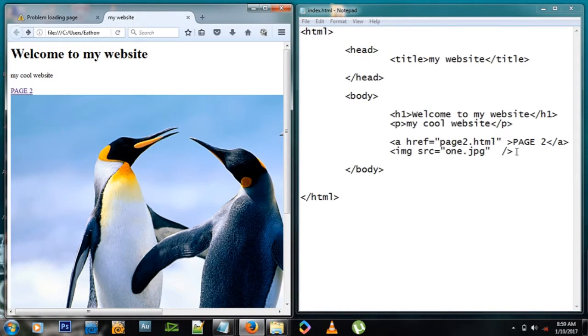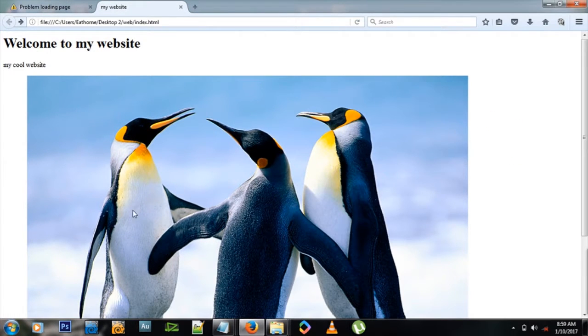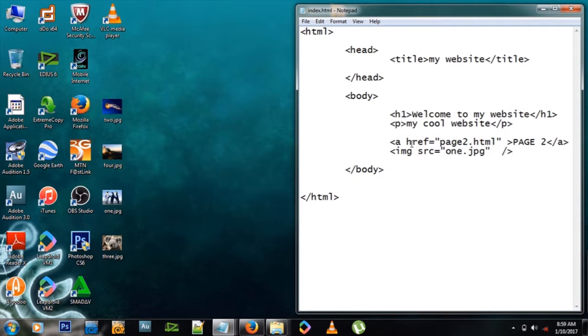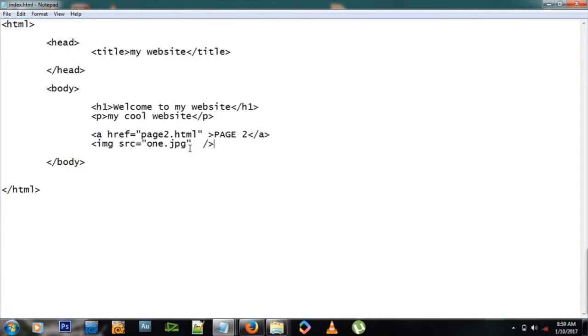In order to display another image, we'll repeat this process again. But as you can see, this image is too large. We just want it by the corner here because we want to fit 4 images in a row. So what do we do? We give it attributes to follow. How do we do that? We use an attribute called style. Style like that equals inverted commas.